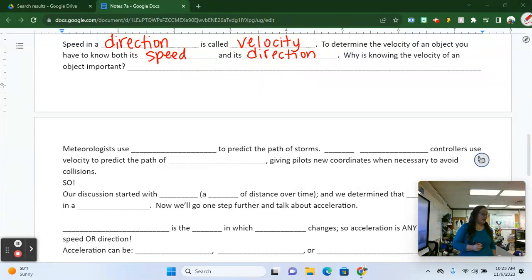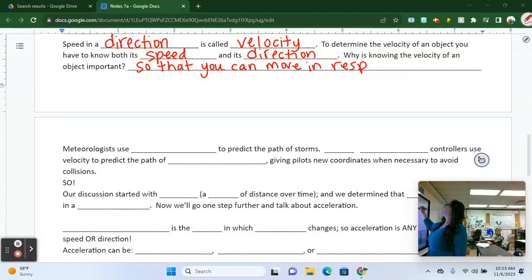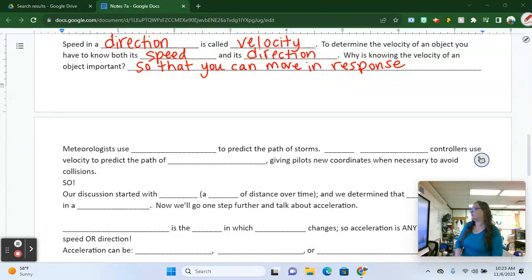Why is knowing the velocity of an object important? Like, just period, why is it important? And especially as you begin driving, why is it important to know the velocity of the objects around you? Right, exactly. So you can move when it's coming at you. So that if you, especially as you're driving, if a car is slowing down that's in front of you, you can slow down so you don't rear end it. So that if a car is coming from the side, you can again be aware of its motion. If a little kid is chasing after a ball, you can stop because you know that kid might run out in front of you. So understanding velocity is very important, so that you can move in response. So you want to be able to do whatever thing you've got to do to protect yourself or keep people safe or whatever.